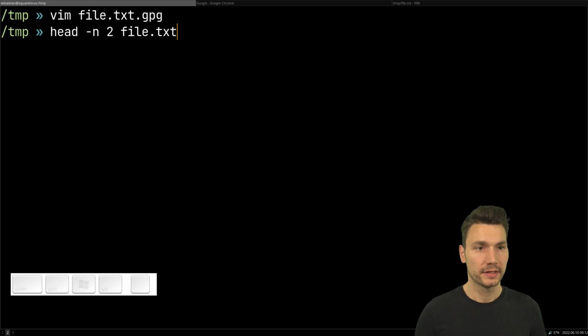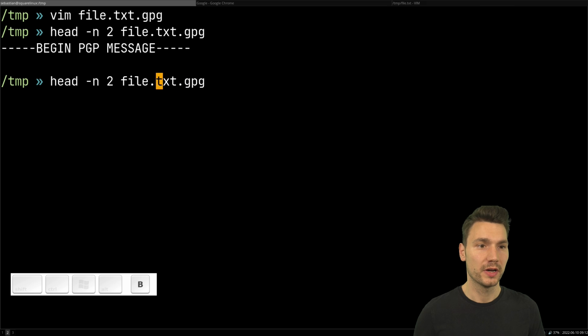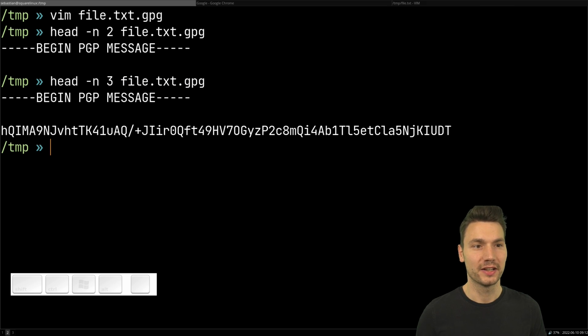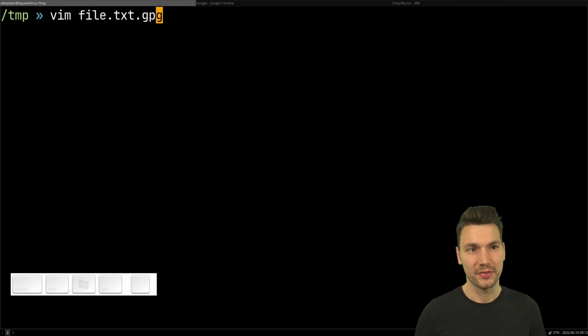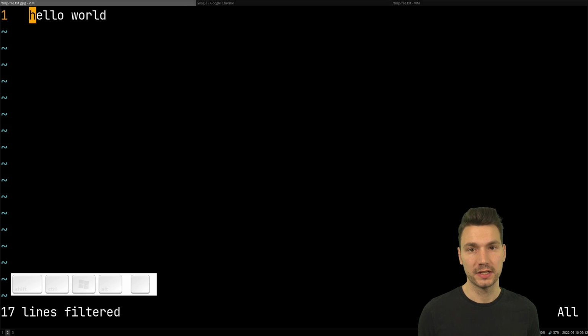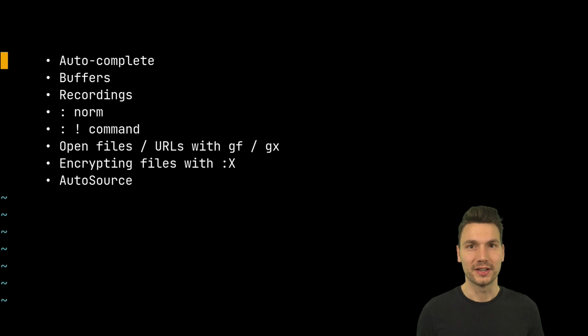And then you will see that this file is actually there in an encrypted way, where you cannot read it immediately, but if you open it up with Vim in the same way, it would read your key, it would optionally ask you for your passphrase of the key and then decrypt it again. So that's just another different way. And this also works with the combination of some other functionalities, for example, the syntax highlighting, if it's a file.json.gpg and things like that. So I will link the dotfiles way how you can include this yourself, but autosourcing is just another interesting feature or way in which you can really customize the experience that you get with Vim when loading and saving files.